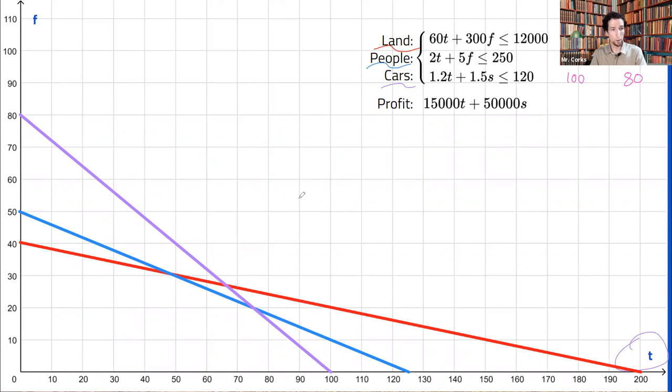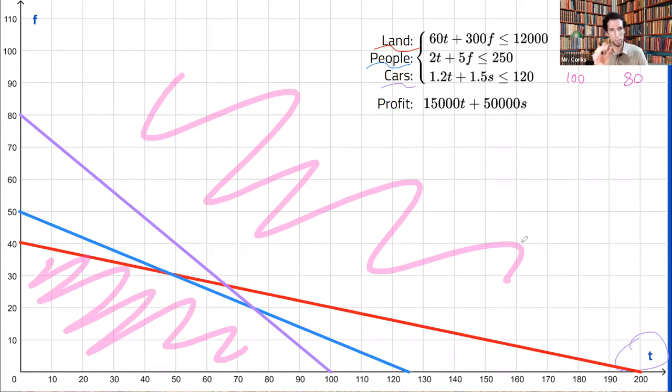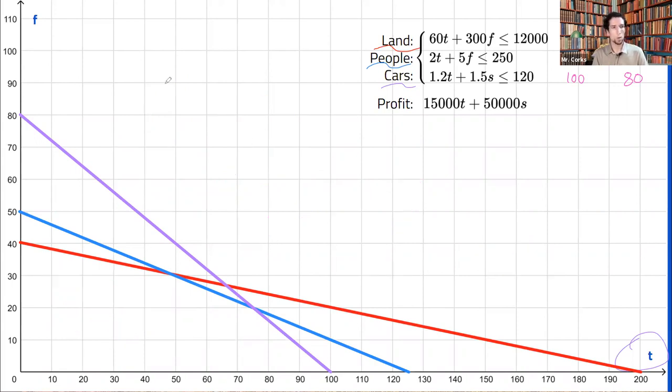Just a quick side note, that's not always the case. We could very much have a linear programming question with a maximal constraint and a minimal constraint, like this must be less than or equal to this, but this other thing must be greater than or equal to some other thing. So this little triangle here in the middle could be our feasible region. Or maybe this shape between these three, below the purple, above the blue, above the red, that could be a feasible region for an optimization problem like this. So it's not always the case that you're all below or all above. Just read the inequality signs carefully.